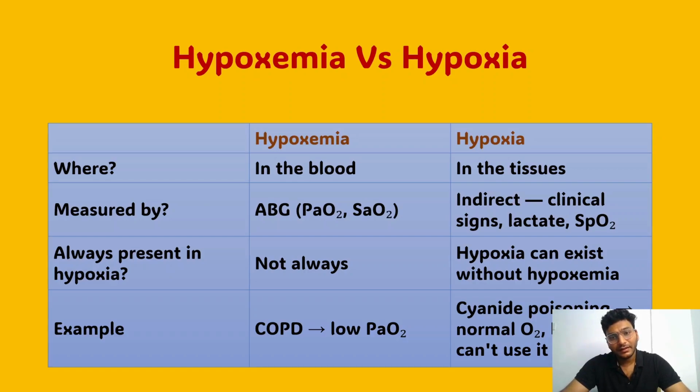What happens when there is hypoxemia is that there are changes in the oxygen dissociation curve so that tissue hypoxia is prevented, right? So for example, in a COPD patient, the patient has hypoxemia but the end organs are clear, whereas hypoxia can exist without hypoxemia. For example, in cyanide poisoning, the dissolved oxygen is adequate, maybe higher when you give oxygen, but in the end organs, because of mitochondrial damage, the patient cannot utilize the oxygen. So these are not interchangeable, right?